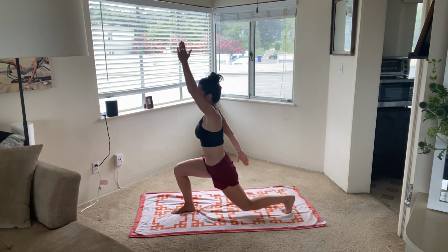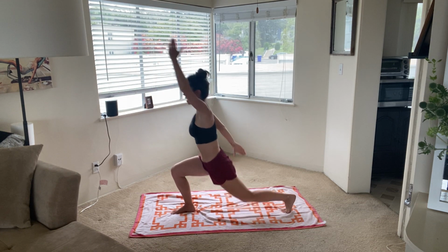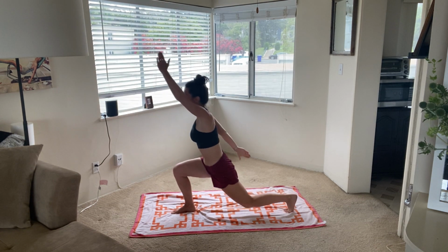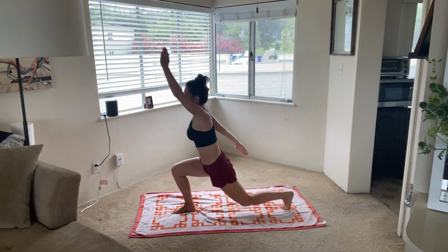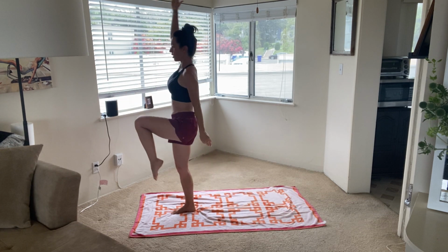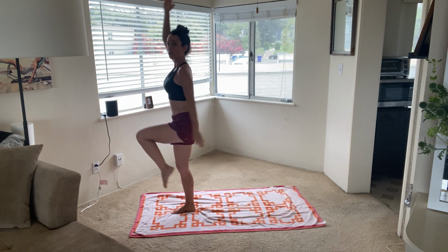We're stable through that front foot, front ankle. And as we come up into that standing position, really suck this leg up there. Reach. Let's go for 4 nice sharp lines with those arms. Let's go 3. Fingertips reach away. 2. 1 more.